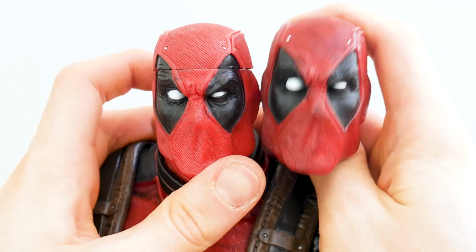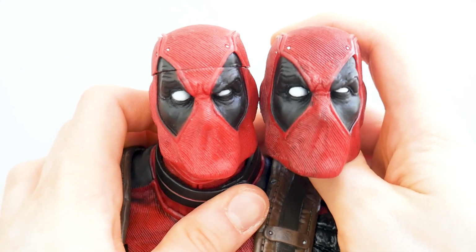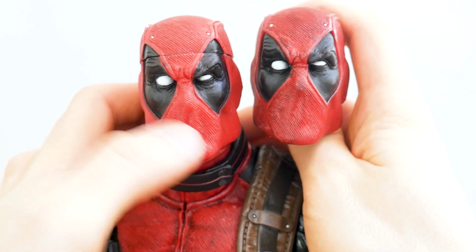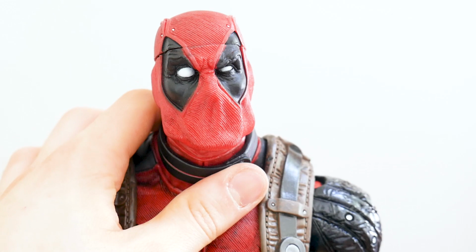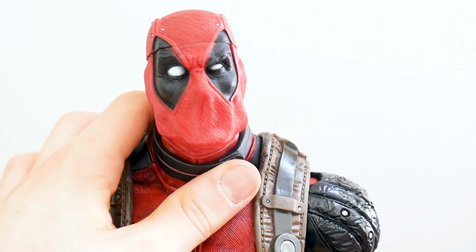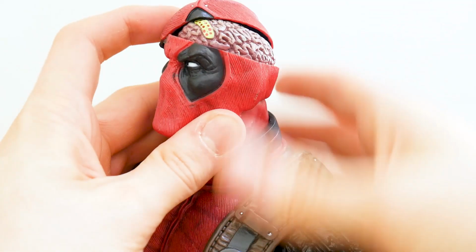They have different paint application. This one is much darker because of the wash, but I'm left pretty confused. I think they could have taken this as an opportunity to make a different Deadpool head, maybe with open eyes or something, or have this one be the one with the open eyes. But yeah, it's kind of odd how they have just that.